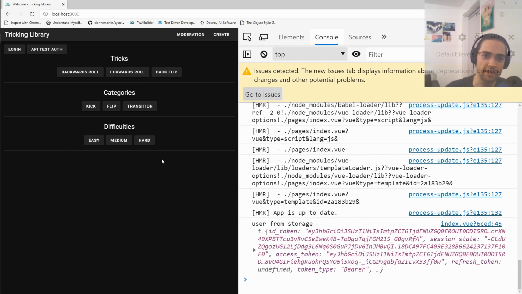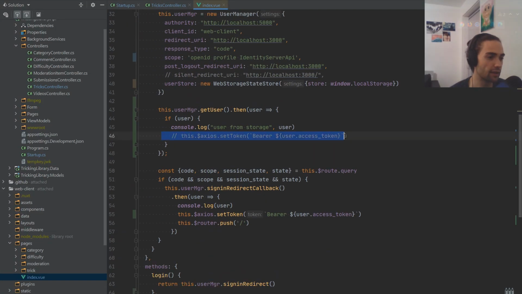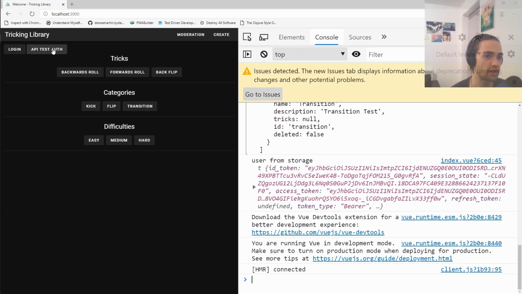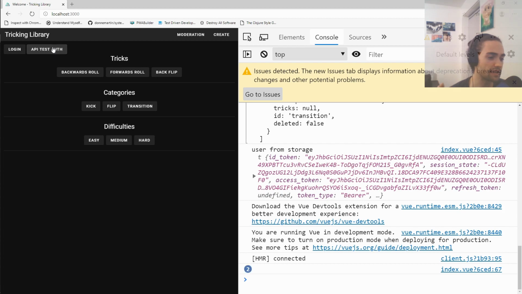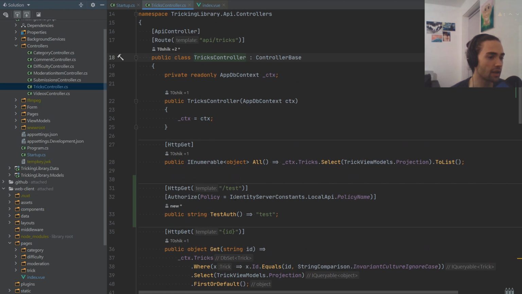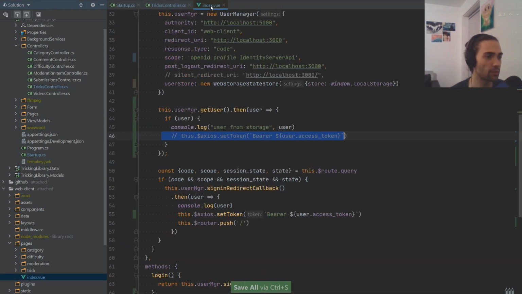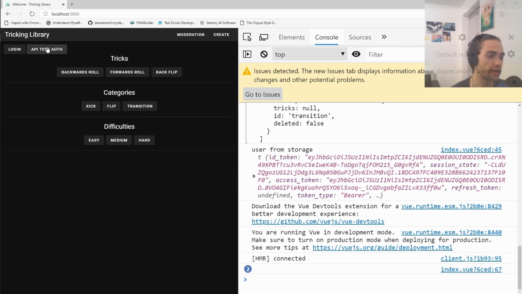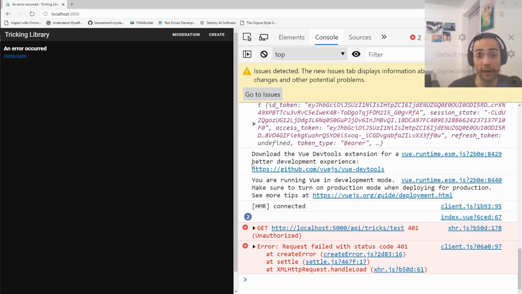Because I commented out the token attachment, we are still console logging it, but bear in mind that we're not putting it on the Axios instance. So I'm going to Ctrl+F5, and the thing that I'm after here is, when I call this API test auth, I'm expecting to actually get an error response. Let me just remove the slash from the beginning here. I think that was the problem. Other than that, let me just double check this part, and let's try this again. Okay, so here we get the 401. Cool, so we're not authenticated.